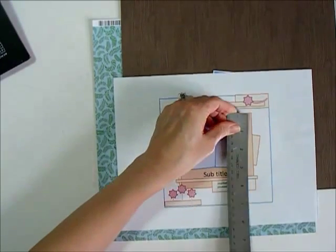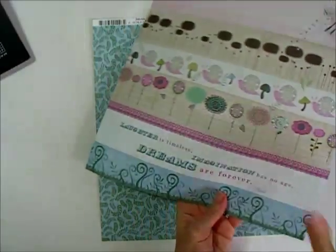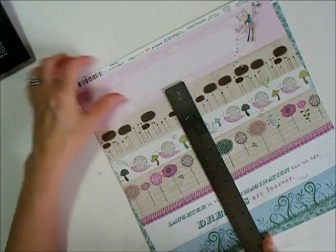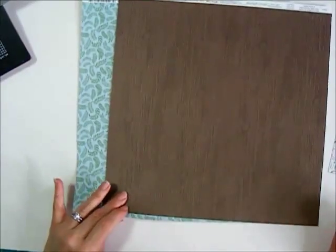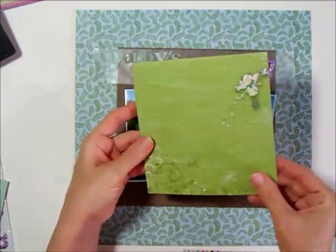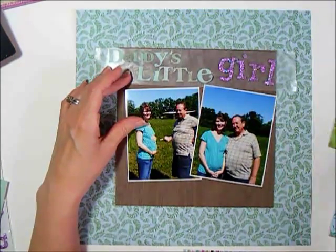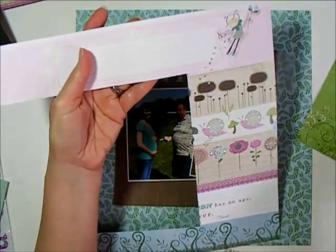I'm measuring to see how big to cut things. I do a 2-to-1 scale on my sketches, so I measured to see how large to cut that — I believe it was an 8-inch square. I need to know how to cut it, but also the back side of that wood grain has one of the fairies on there, and I don't want to use it accidentally — I want to save that. So I cut out the wood grain so that the fairy was saved. I also have one on a 6x6, and I'm deciding which one I like. They're both really cute. I think the one on the back side of the wood grain is actually the prettiest one.